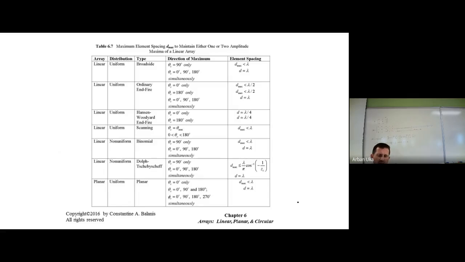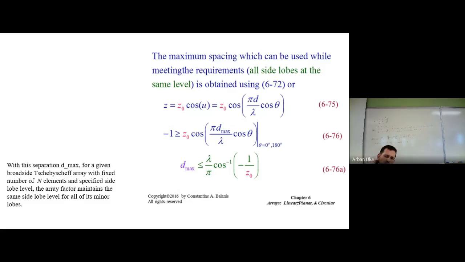Now, let's see here. I think we've seen this table in the previous session, even before discussing the binomial distribution of the excitation coefficients for antennas, or the Chebyshev polynomial distribution. Whenever we construct this type of antennas, we have a couple of important parameters, where one of them is Dmax, and the other one is D-optimal. This Dmax is given by this expression, which is shown here.